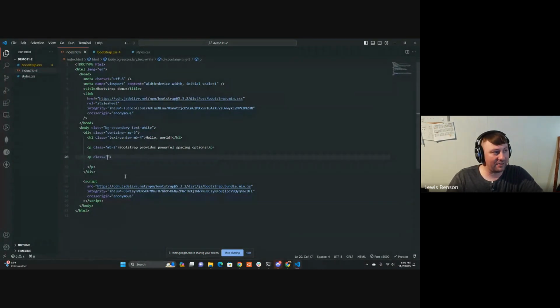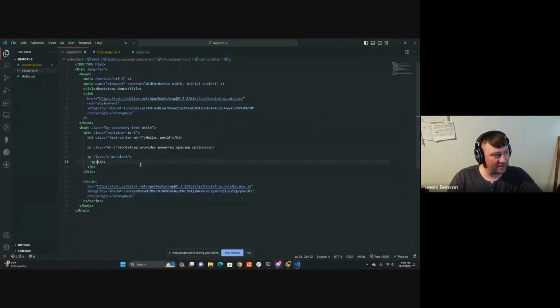I'm going to put a class on here, and I'm going to say D dash, and then whatever property I want to set. So for this one, I'm going to set MD dash block, so that when we're on a medium screen size, it's display block.